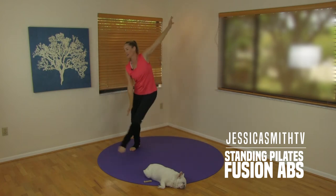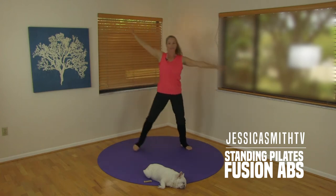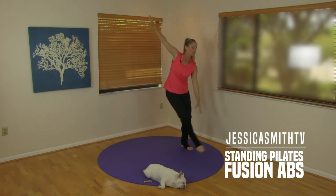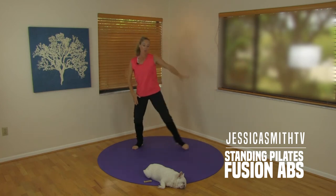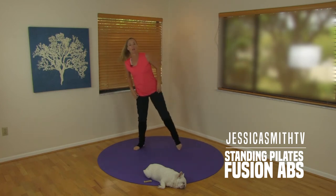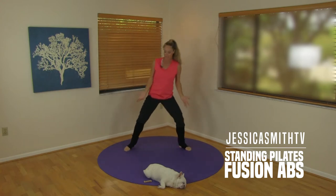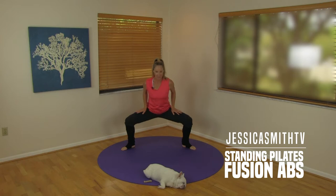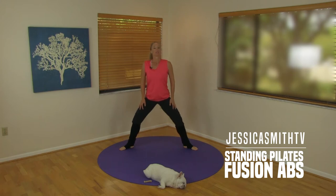You got it. Last four, three, and two. One, take your feet out wide, toe tap. We're gonna go into a nice plie position. So I want you to widen your feet, take your knees out over your toes, come down halfway up. Deep breaths, good. Now we're gonna take the arms into a little bow and arrow position.